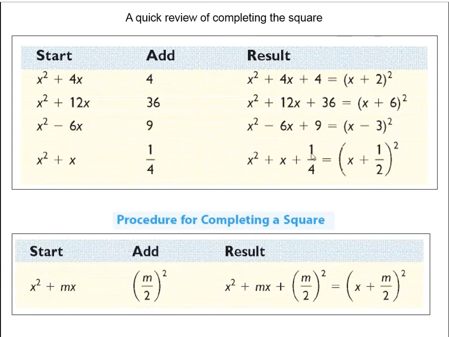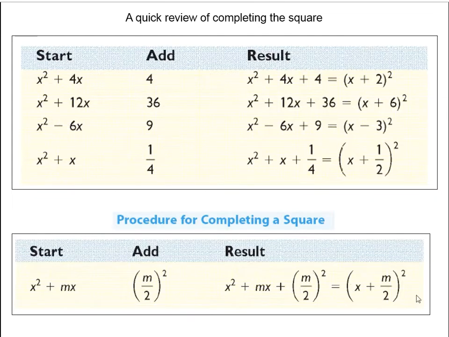So something I want to show you is the pattern here. The factoring is really obvious. I take half of 4, square it, and that's the number that I add, and half of 4 is what sits inside the parentheses. I take half of 12 and square it, and I get the 36. But half of 12, which is 6, the number before I square it, is what sits inside this factored form. So cool little trick there. Half of negative 6 is negative 3. Negative 3 squared is 9. So that's what I add. But that half of negative 6 is what sits here in the factored form. Half of 1 is 1/2, and that's what sits in this factored form.